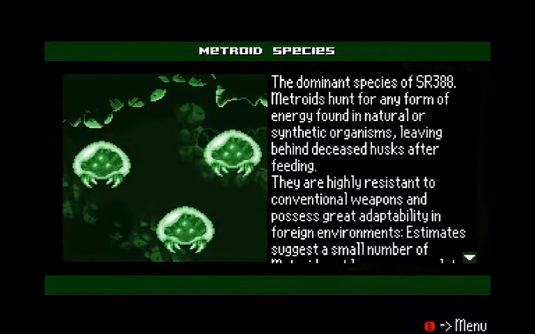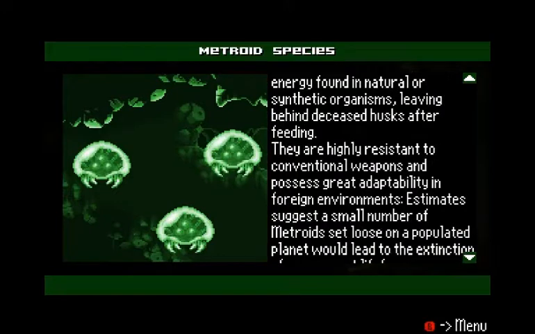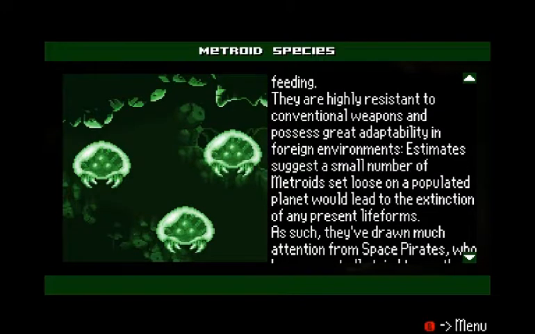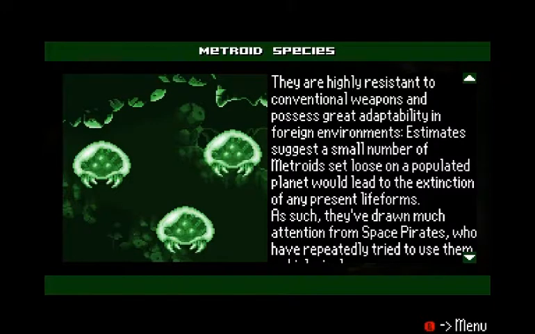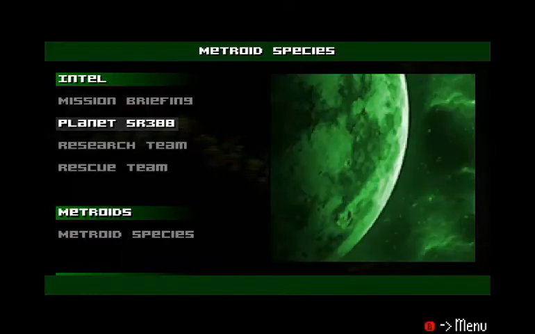Metroid species. The dominant species of SR-388, Metroids hunt for any form of energy found in natural or synthetic organisms, leaving behind deceased husks after feeding. They are highly resistant to conventional weapons and possess great adaptability in foreign environments. Estimates suggest a small number of Metroids set loose on a populated planet would lead to the extinction of any present life forms. As such, they've drawn much attention from space pirates, who've repeatedly tried to use them as biological weapons. Bunch of dicks, those guys.